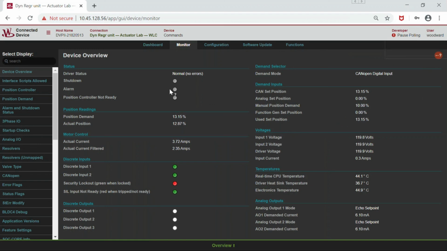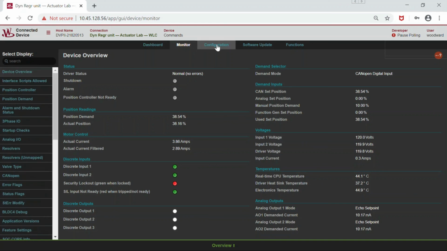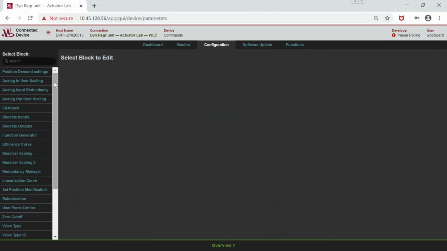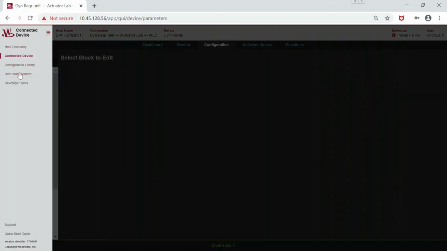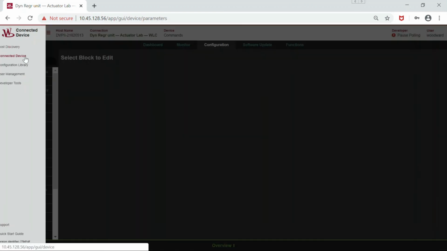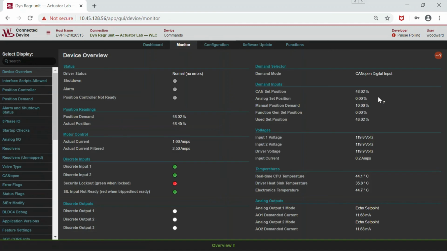Please note, logging in as Woodward gives you access to factory configuration items. Only make changes to these items guided by Woodward. Incorrect changes can potentially destroy the calibration of your valve. Remember, the password file, after first use, will have a limited life, and you will not be able to use the file after the life has expired. Be sure to log out when finished so other people cannot access your configuration.